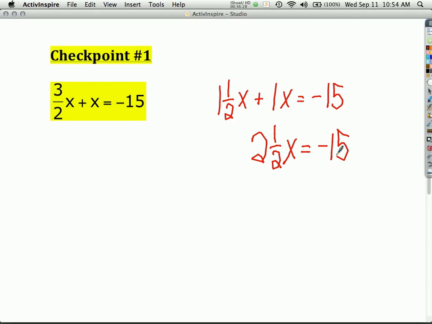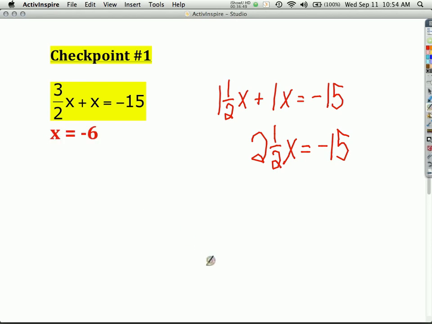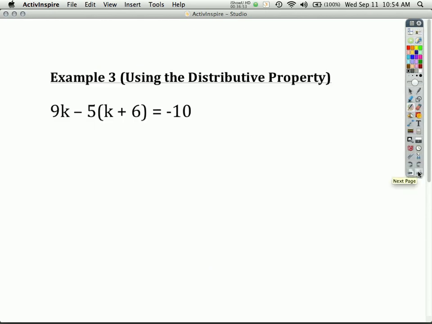So, yeah, it was a little bit tricky, but it's tricky for a reason that you guys have to get past, which is you didn't know what to do with 3/2, but you should. Okay? So does anyone have any questions? So again, the answer was X equals -6. Any questions? So now we're going to build on what we've done so far and make it a little more complex.